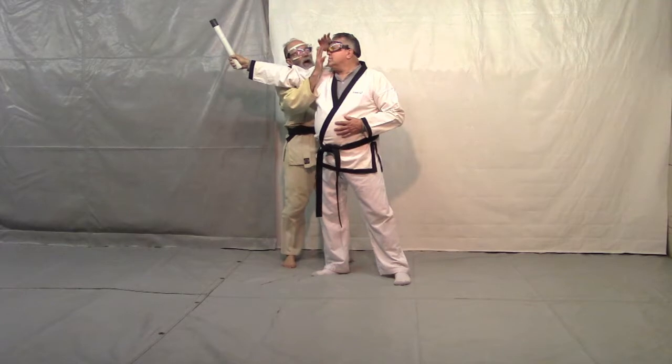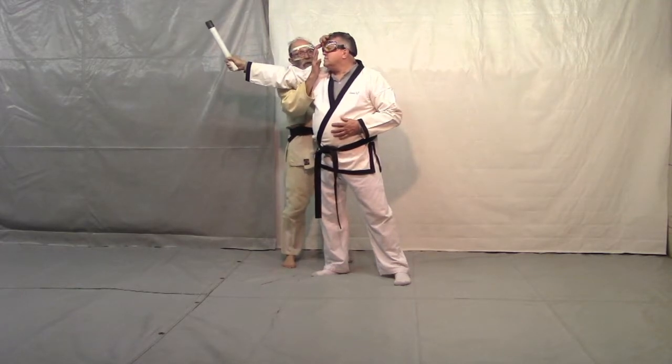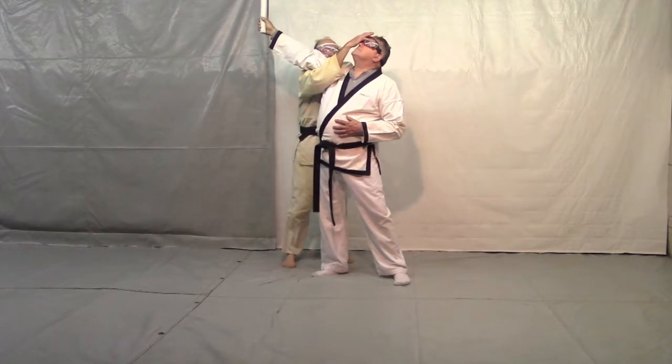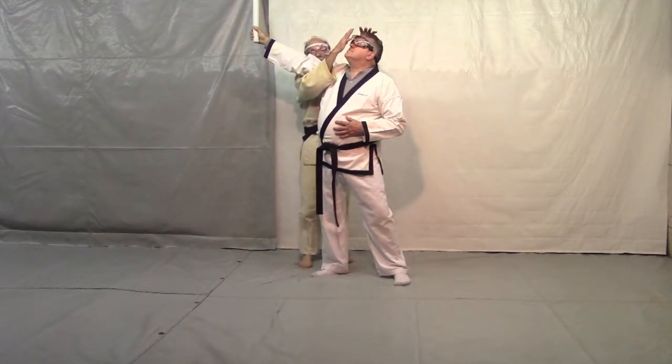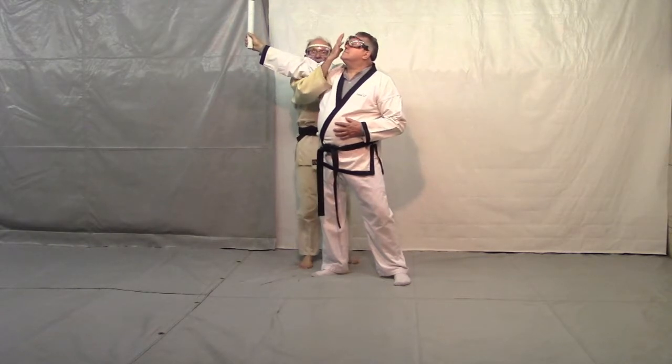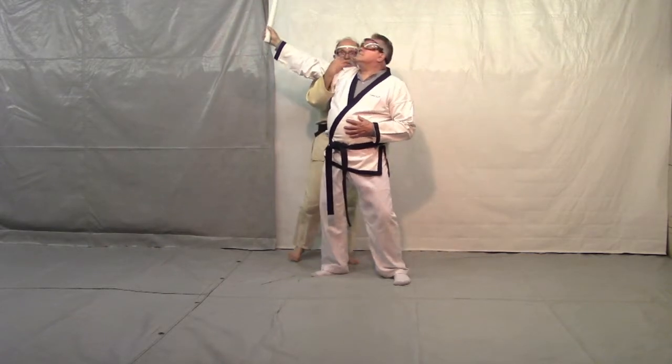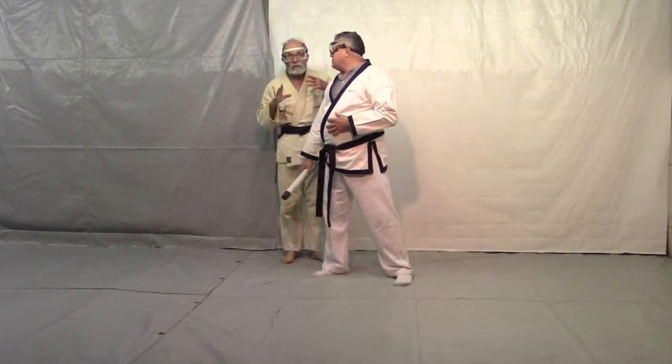Then, I want to get neck reflex controls. I'm going to brush over his head with both hands. So I'm brushing over his head. When we go slow, I may have to grab it a little bit. But you're not hitting the guy or anything. You're not pushing him in the face. You're raking over his head. So that gives you a very powerful throwing effect.